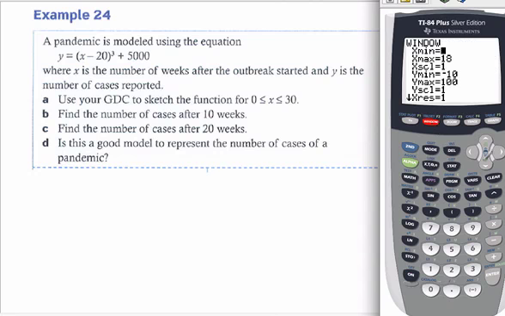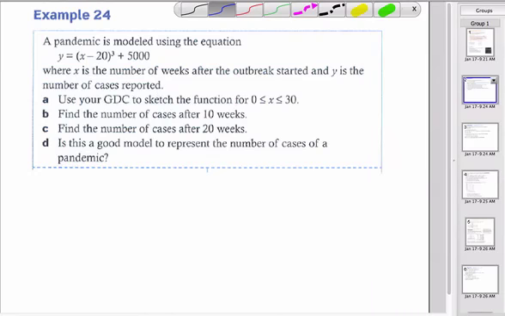Alright, so that's going to go to 30. And the y max looks like the y's are going to be up to 5,000 or more. So I'm going to actually try maybe 10,000. Let's see if that works. Let me try that. That looks not too bad. So that's your graph right there. You can make a little sketch of it for x equals 0 to 30.